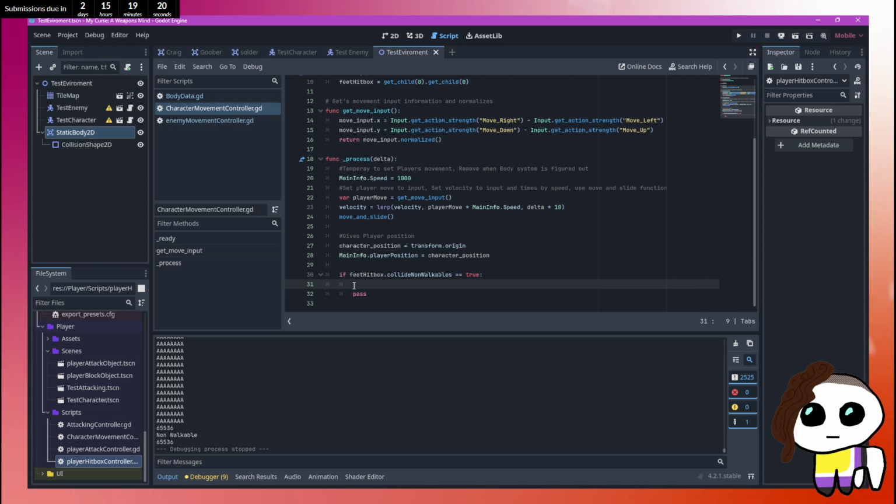I need to get where the player is, find where they don't collide with the wall, and then move them there. It sounds right, but I don't know how I do it.